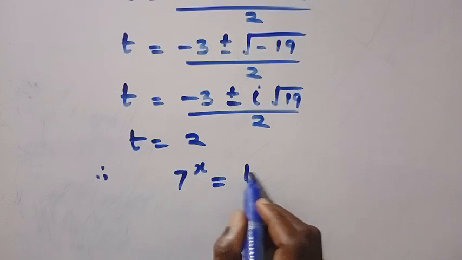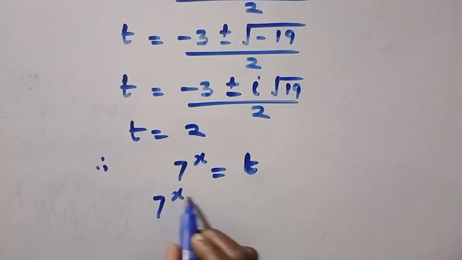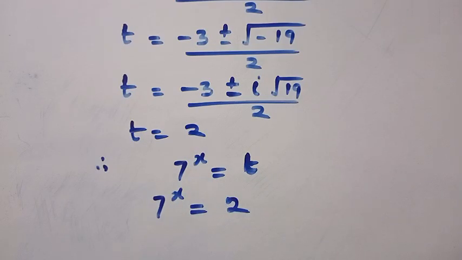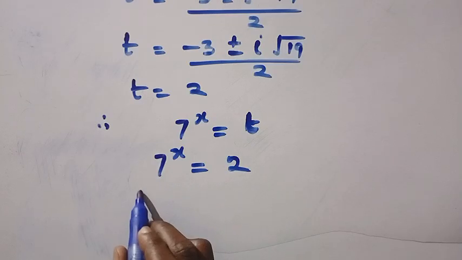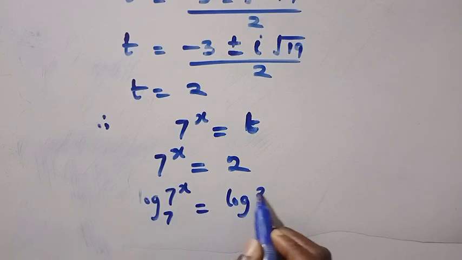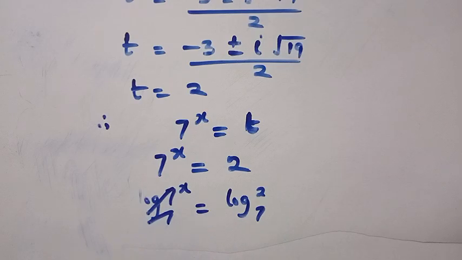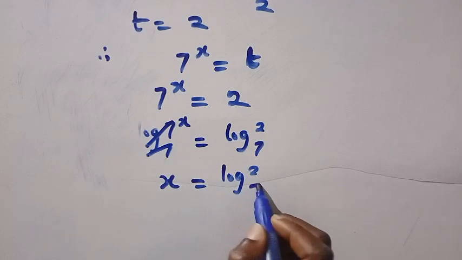If you now recall from where we let 7^x = t, checking for only the real root here, we have 7^x = 2. To get x, we need a value that makes this equal to 2. If we start checking for some decimal numbers, it will take our time, so we are going to apply the logarithm function here. Introducing log base 7, we have log₇(7^x) = log₇(2). The log of the same base cancel each other, so we have x = log₇(2).